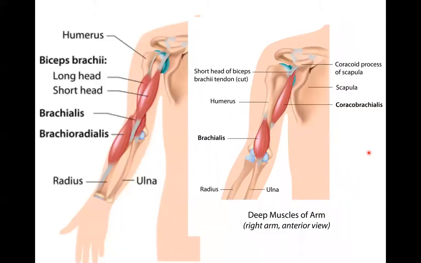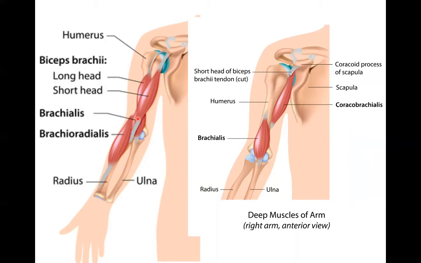And now I'm moving into the muscles of the arm. These are the muscles that surround the humerus, and they're the muscles that are responsible for moving the arm, moving the forearm. The one that's most superficial and very prominent is the biceps brachii. So biceps, two heads, and in the brachial region, biceps brachii.